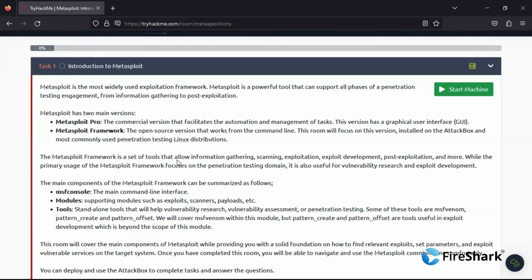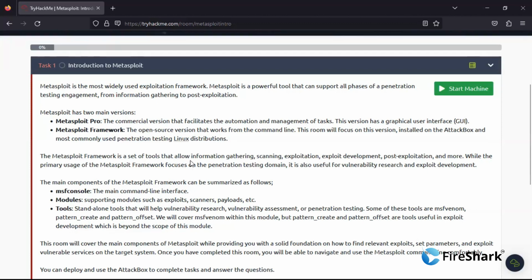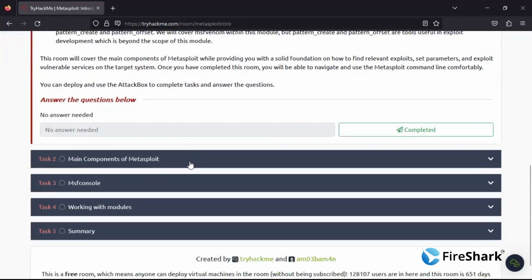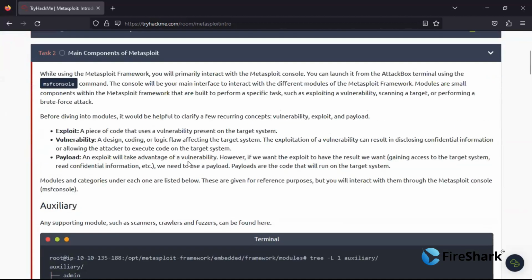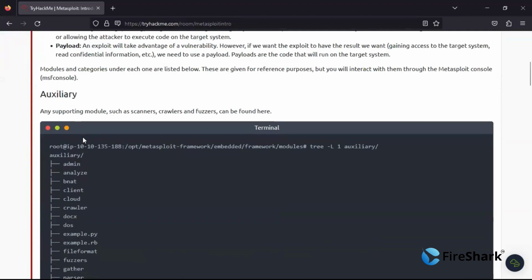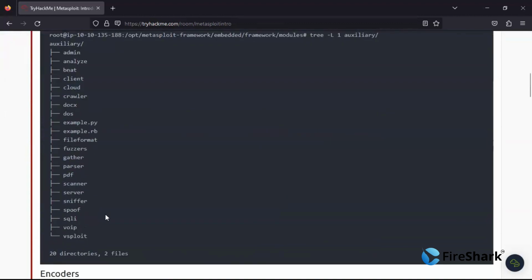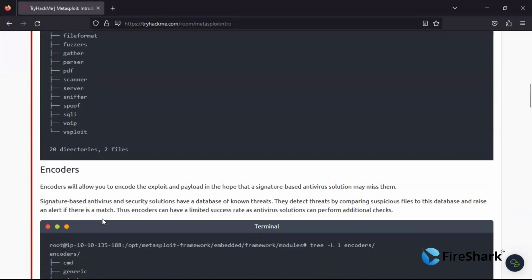The main features: exploit modules. Metasploit provides a vast collection of exploit modules that target specific vulnerabilities. The main components of Metasploit are MSF console, which is the command line terminal, and the auxiliaries, such as scanners, and encoders.